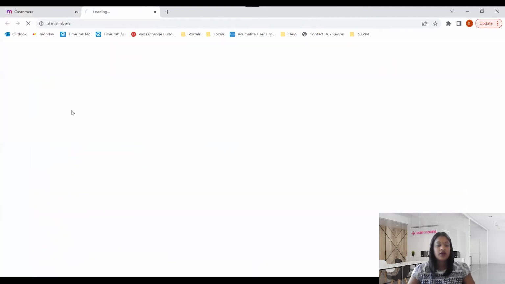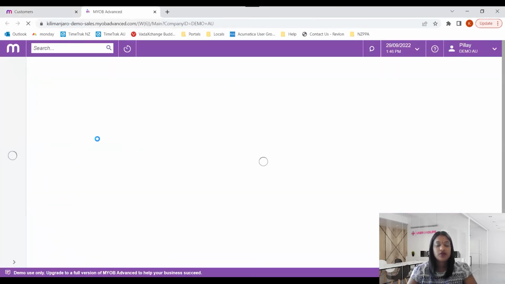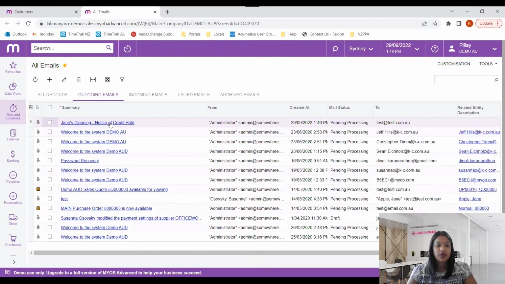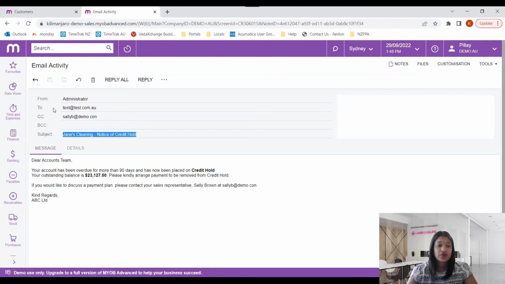If I have a look now in my emails, just give it a second. There we go. Now I've got an email that was created, and this is going to the email that was linked on the customer's account, as well as including the salesperson. So it's an email to say you put on credit hold, this is your outstanding balance, and please contact your sales rep if you need any help.